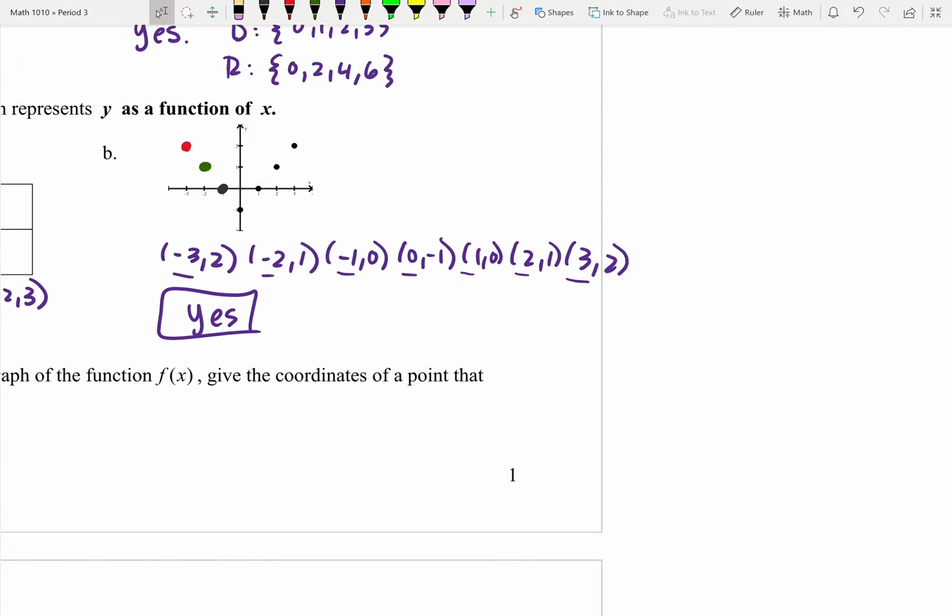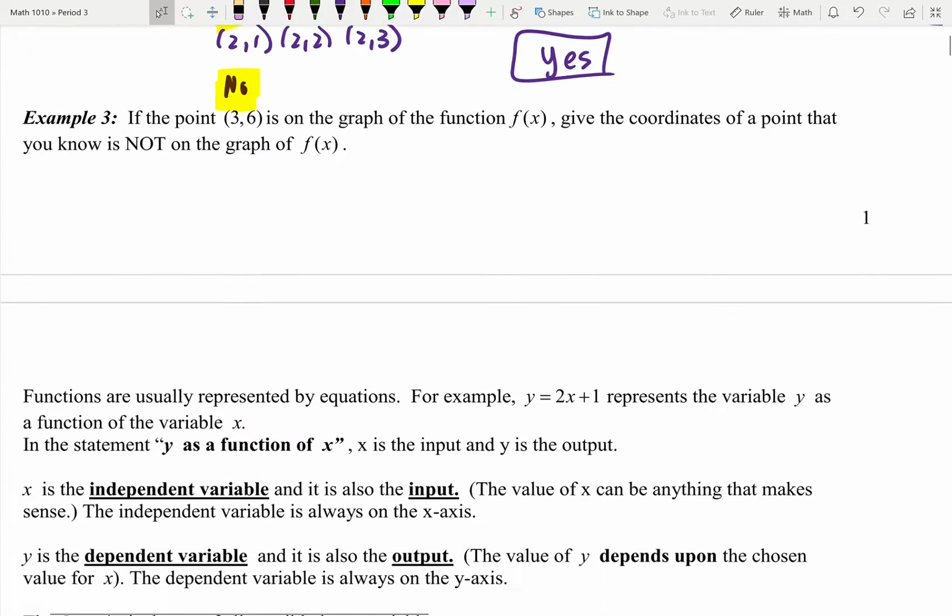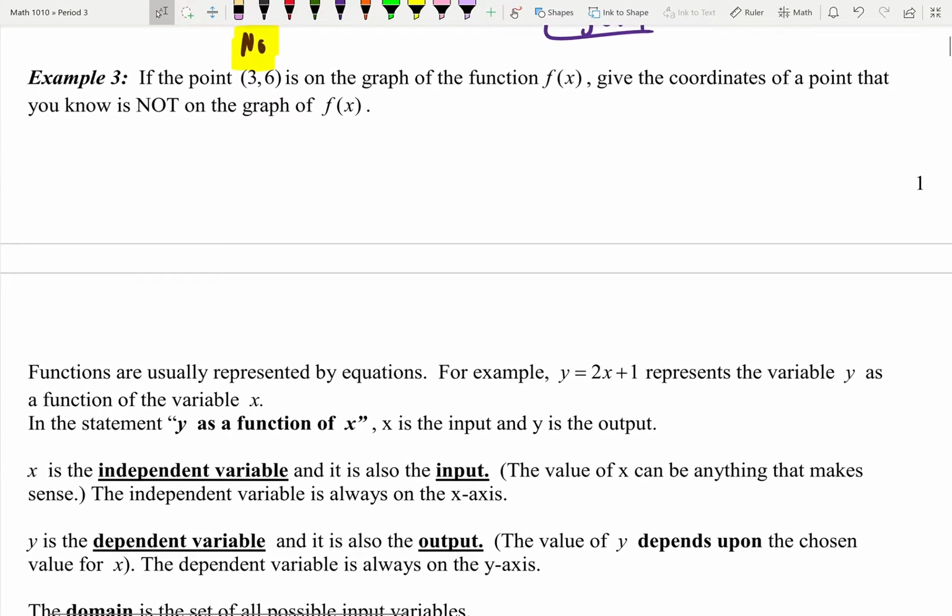It's called the vertical line test. Good. Look right here. Take your pencil and draw a vertical line somewhere. Imagine picking up that line and moving it to the right and the left. Would it ever touch more than one dot? No. Okay. So right here, I want you to write down vertical line test. Thank you for answering that. Okay, good. You guys are going to answer this on your own.